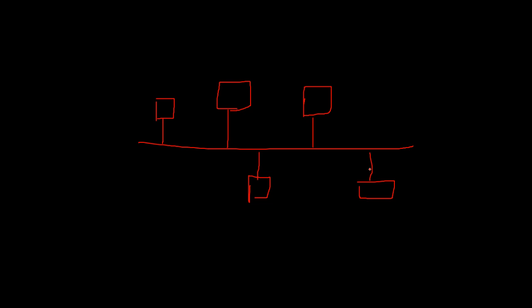And suppose this system, let me give a name to this system as A. This system wants to send data to the system B. Okay, and suppose this is a system C, and it wants to send data to this system D. So in this case, you can see that this area is basically a problematic area, because A sends the message to B.